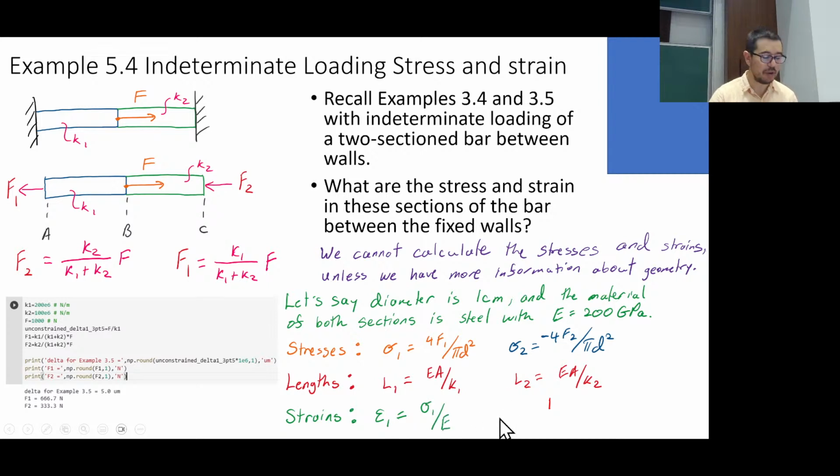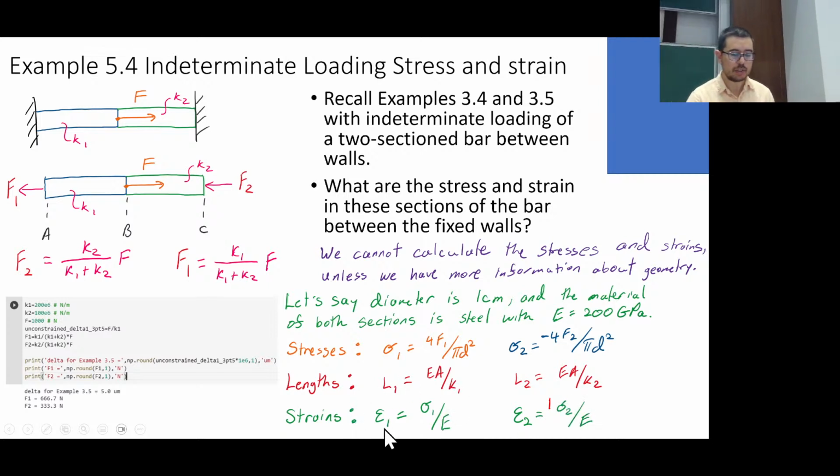This is a complicated way. I don't like how I'm doing this, to be honest. This is fine, but that's not very useful information. We can use it if we want to figure out the lengths associated with that. But this is really the equation that I'm glad Jelani gave us, that we're really interested in: the epsilons and how they are related to the stress that we calculate.